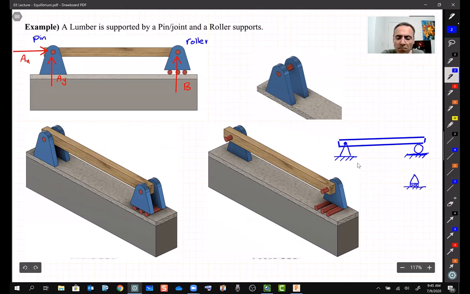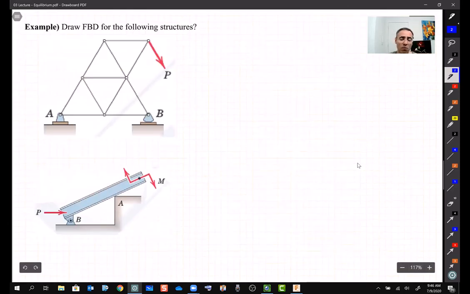Okay? Any questions so far? Okay, if there is no question, let's move on. Let's solve some examples quickly together and see how we can draw the free body diagram for each of these. Rule number one, when we say free body diagram, it means we want to open up and remove all the supports. Rule number two, depending on each support, we draw the reaction. Rule number three, do I need to worry about the direction of the reactions? No, we let the math find the correct direction, okay?